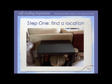The first step to creating an altar is to consider the location. To choose a location, think about the purpose of the altar and whether you want others to see it. The themes of some altars are public and others are more of a private nature. This is because sharing our deepest hopes and dreams can often make us feel vulnerable. Also consider whether the altar is a temporary or a permanent display.